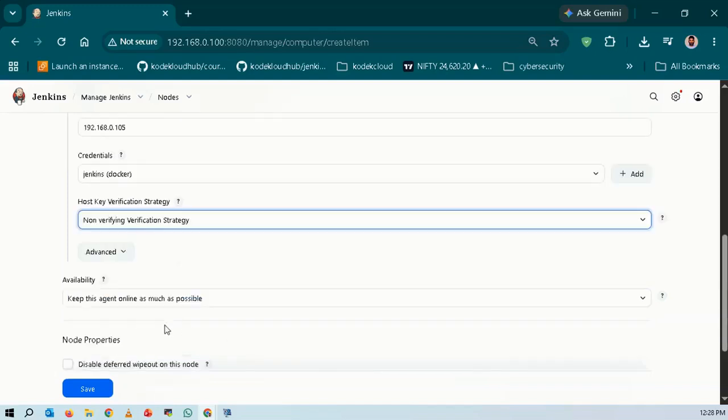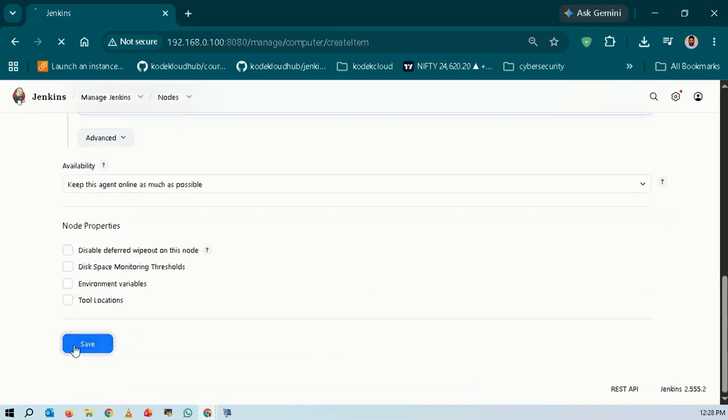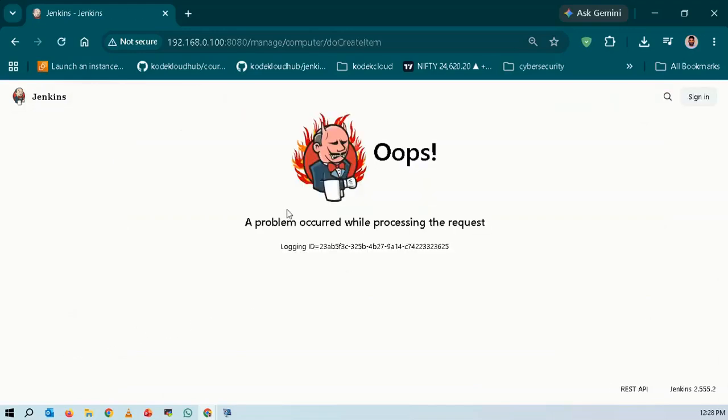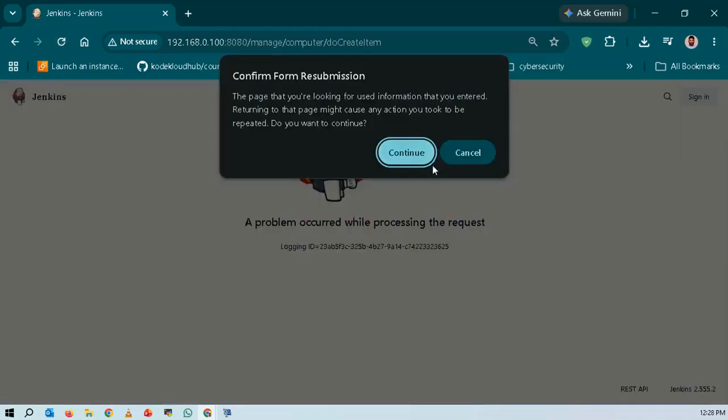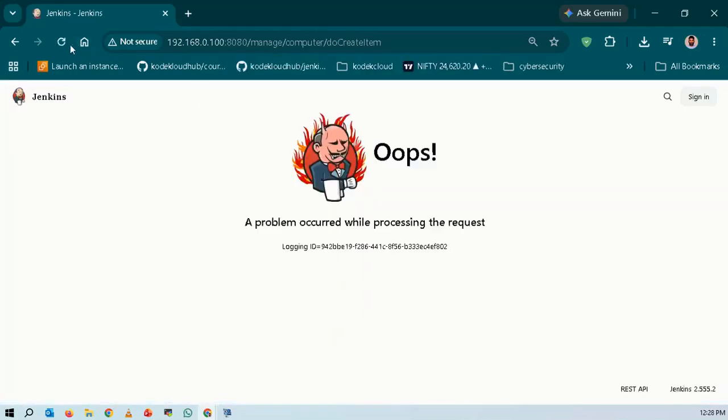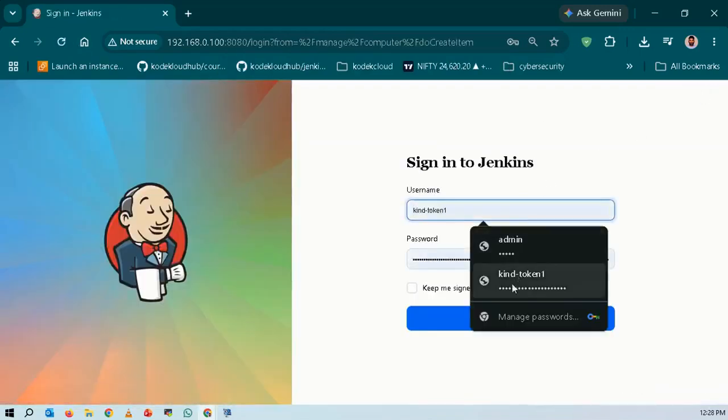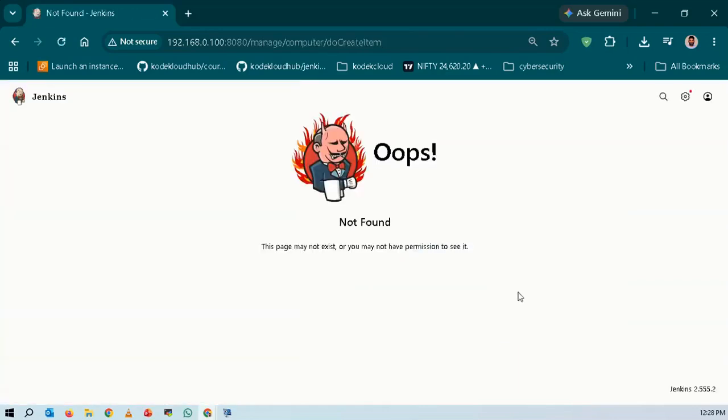Let me do that. Let me show you. Oops. Okay, let me check again. No, it is not working. So let's log in again. That thing will be gone anyway, because that path is not working, I suppose. So we have to remove the endpoint, that path and everything, and try to log in again.